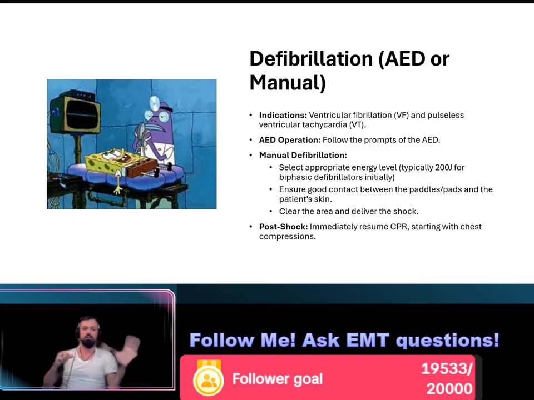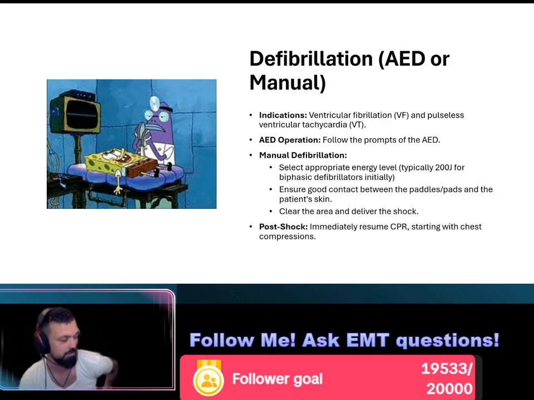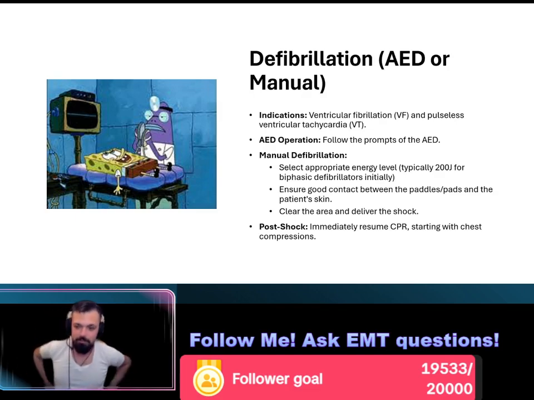Visually look up and down your patient, because if you have some bystanders in the back, they may accidentally be touching the foot and you're not paying attention, and now you're going to have two or more patients. If you only have two people in your ambulance, there's one driving and one in the back. It's kind of hard to do compressions on two people at the same time. Just saying. It is not fun. You're definitely going to get a real workout there. So you're going to analyze, stand clear, I'm clear, we're all clear, shock advised.